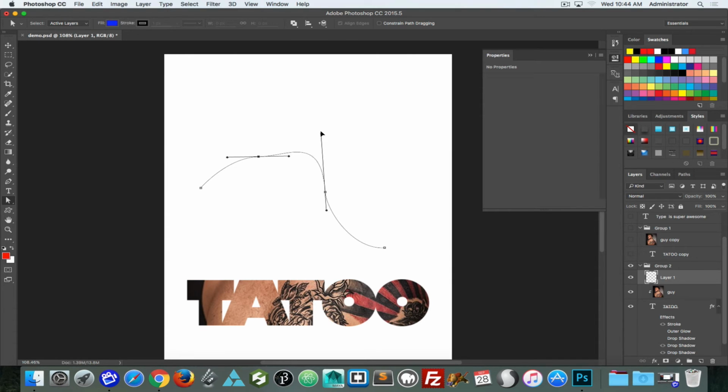If I try and use too few handles and pull things too long or too short, it doesn't give us as much flow with the path as we are working. So it's always recommended your handles should be approximately 1/3 the length of your path, and that will give you the smoothest, most aesthetic curves. So I would recommend that as an option.